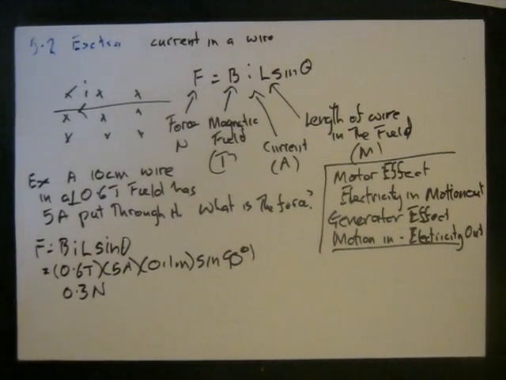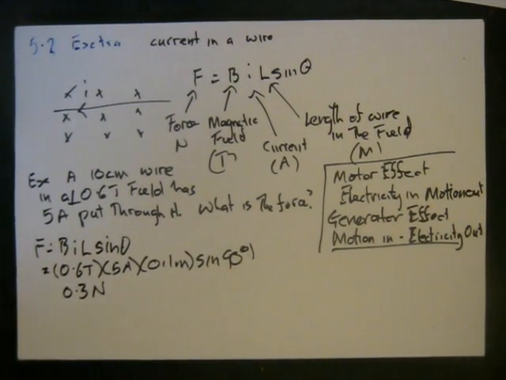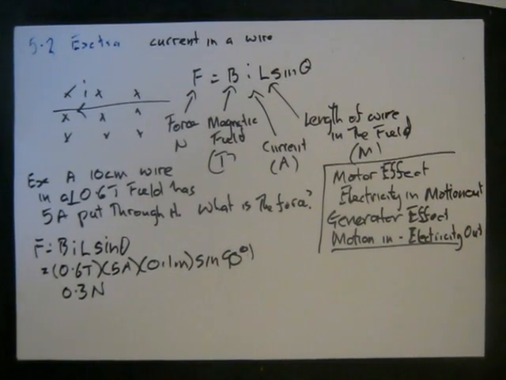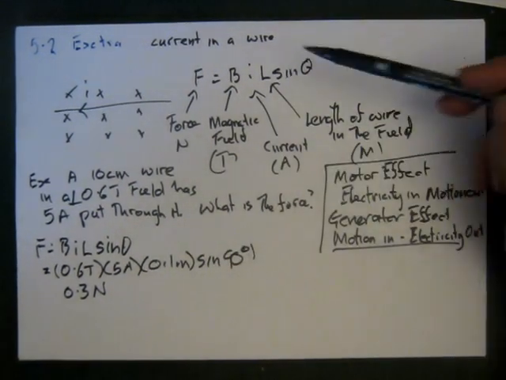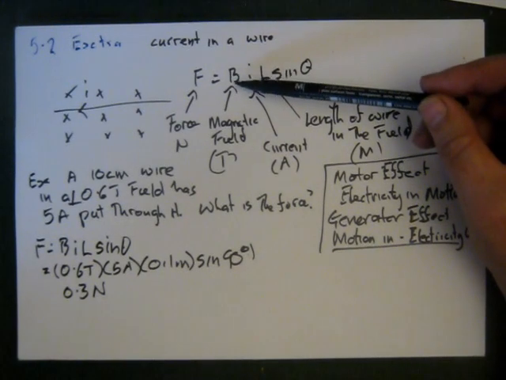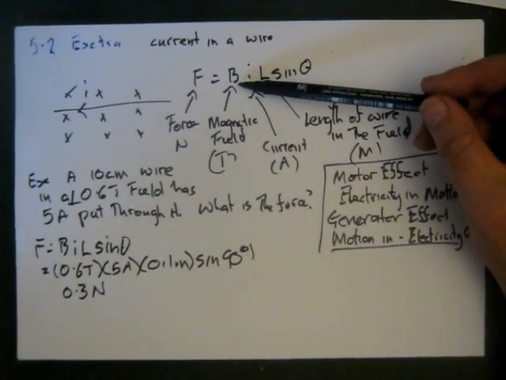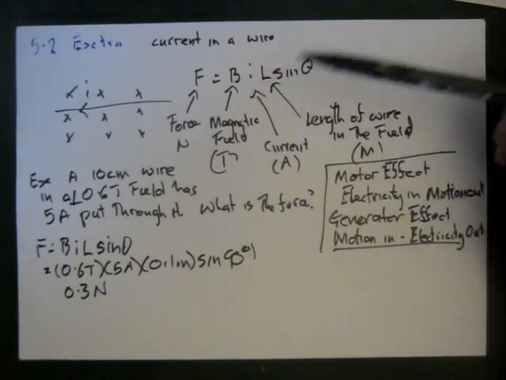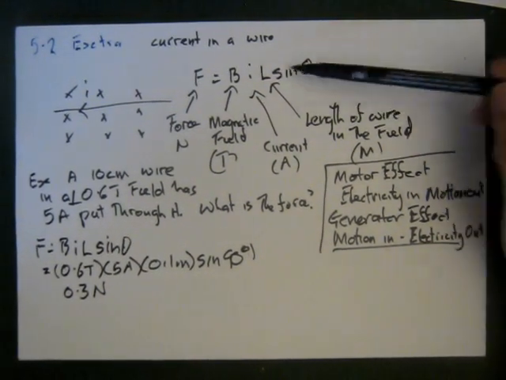So the question is now, that's not a very powerful motor. How can we increase the size of the motor? Well, often when they ask you how do you increase the size of something, look at the equation. What I can do to increase the force is increase the magnetic field. I might use an electromagnet and run it up to a couple of Tesla. That will increase the force. Or I can increase the current. Instead of 5 amps, if I stick 10 amps through there, I'll get twice the force. Or I can increase the wire.